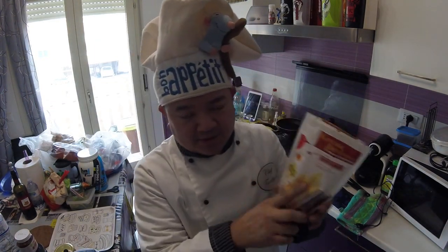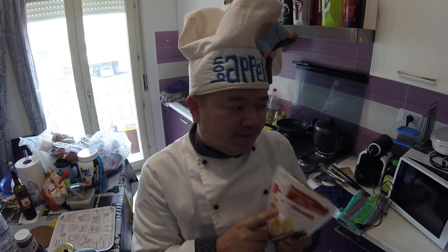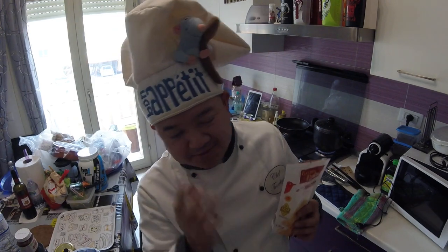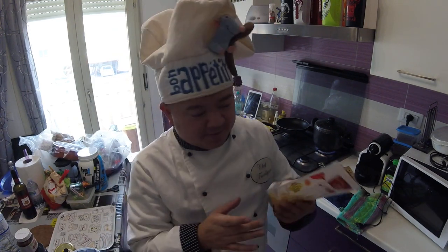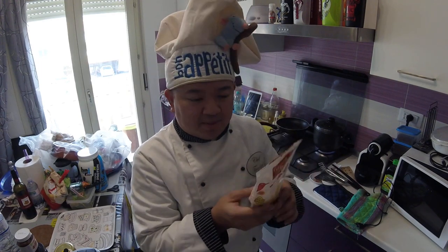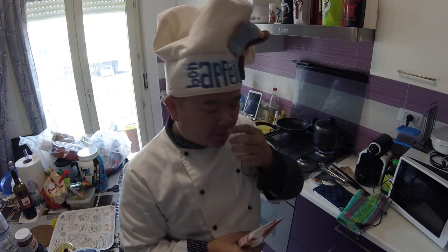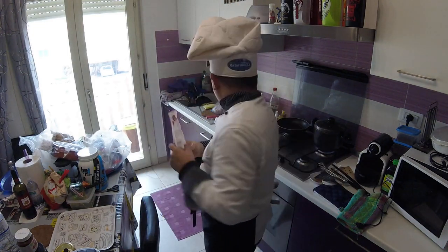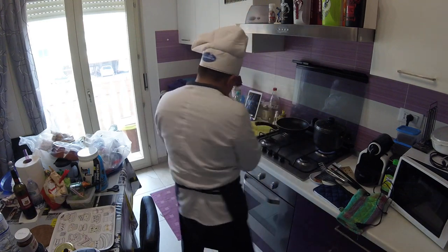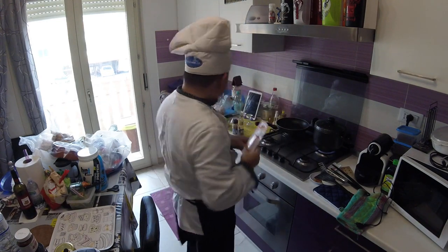Another important is parmigiano, but the original recipe needs pecorino, but is the same. If you want, you make half parmigiano reggiano, half pecorino, but I like more only parmigiano, pecorino, or grana padano. Okay.